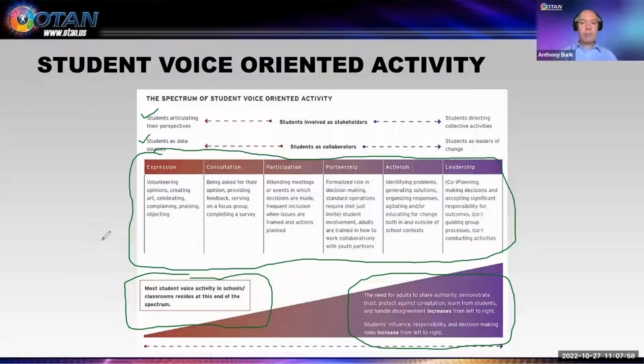So I would say for all of us, the challenge is to think about how we start moving students along the spectrum from the left end, where we're spending a lot of time, into some of those activities on the right end of this spectrum. Audrey, I saw you had your hand raised. Did you want to chime in for a sec?